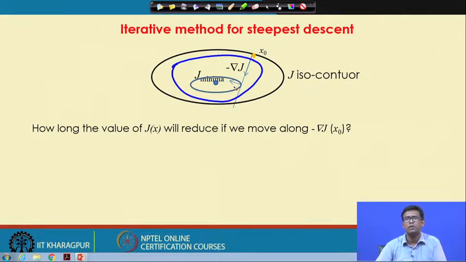I started with one particular value of j, I am trying to reach j minima, and this is an iterative method. I started with some guess value of x where there is some value of j. I am trying to get a method which will take me to the minimum value of j. Why?